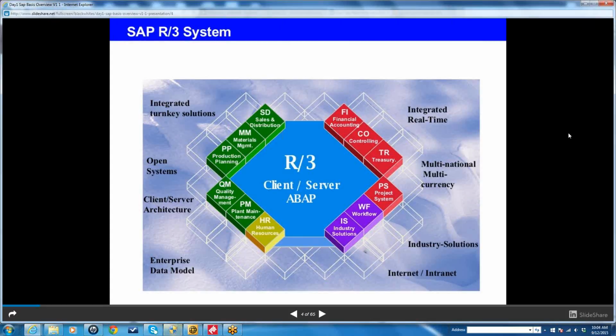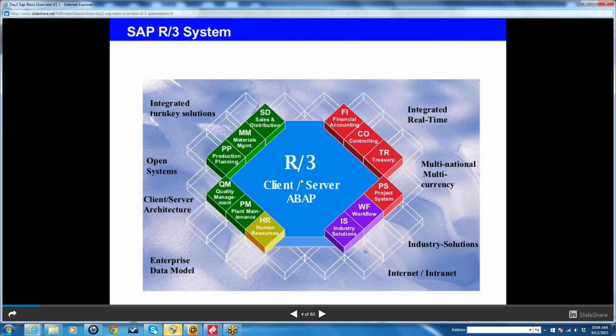So this is what you are seeing. Can everybody see my screen here? Yes. Okay. If you consider this as a platform, you can see how SAP is integrated with all applications.